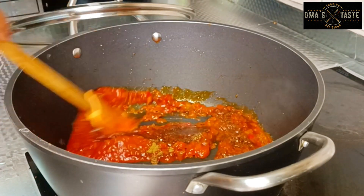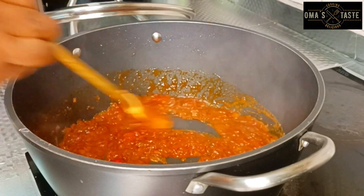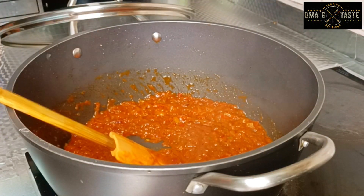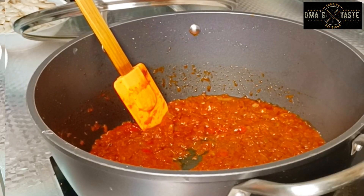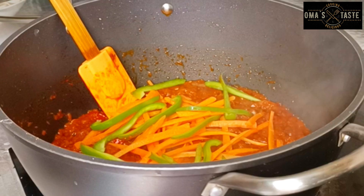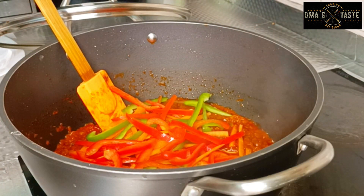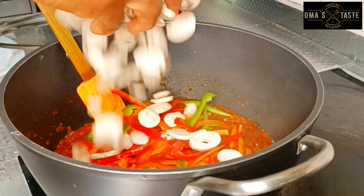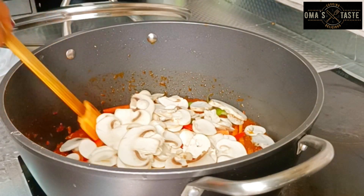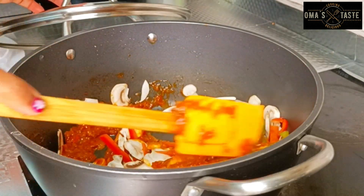This is how it's looking at this point and it's looking very nice. Stir them very well and go ahead and add some veggies. I'm going to add them now because I don't want them to be too soft — I want them to be crunchy in the pasta. First is to add carrots, then green bell pepper and red bell pepper, and I'll also add mushroom. Add any desirable choice of veggies that you like in there, because this pasta is wide — we are making white pasta here.